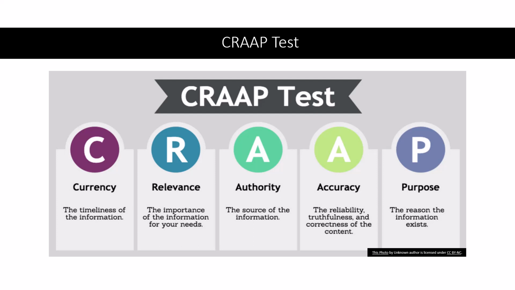Another question that we get is that authority question. Who is the author? Why are we giving them the power to tell us this information? What expertise do they have? We do not know any of the authors of the outputs of these large language tools, therefore we cannot assess them. Accuracy is an interesting one, it's a tricky one. We are looking for the reliability, the truthfulness and correctness of the content, and this relates back to the hallucination issue, where we know that at least 10 to 20% of the outputted content is going to be potentially inaccurate, and we would have to have the capacity and specialist skills to go through that information and dig it out and rectify that.